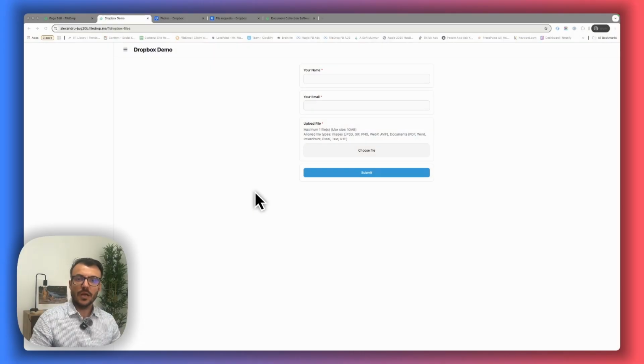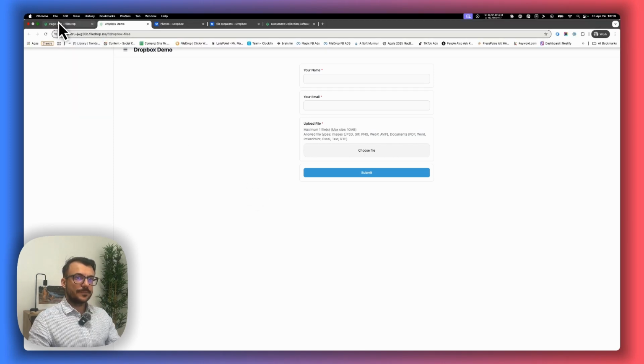Of course, we already integrate with Dropbox, so all the files will be saved there. But it allows you to connect Google Sheets and track submissions there, or maybe you want to use Airtable for that, and many other things that we can personalize in the background. So let me show you how it works.